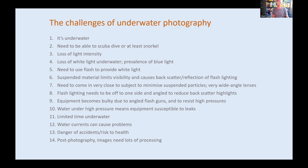Then the next challenge is that the light intensity falls off very quickly when you go down below the surface. Once you get down to about 20 meters, it's not exactly gloomy, but light levels are not fantastic. And also, number four, loss of white light underwater.